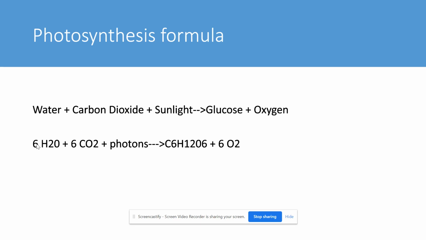Well, we need water, specifically 6 molecules of water, H2O. We need carbon dioxide, or specifically 6 molecules of CO2. And we need sunlight, or photons of sunlight. Once plants have those three things, then plants can do photosynthesis, and then they will make two products at the end: glucose, or C6H12O6, the symbol for one molecule of glucose, and oxygen, specifically 6 molecules of oxygen. It's a good thing to remember so you can remember what it needs, what it makes.